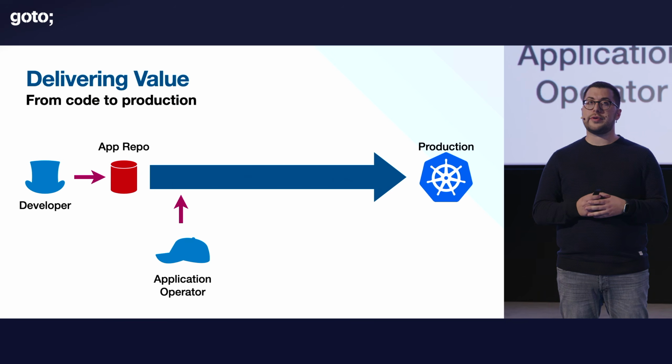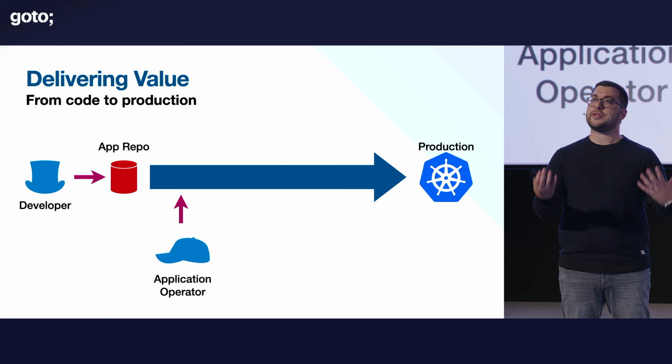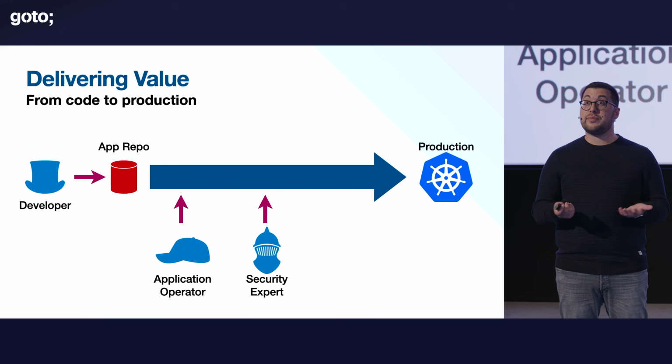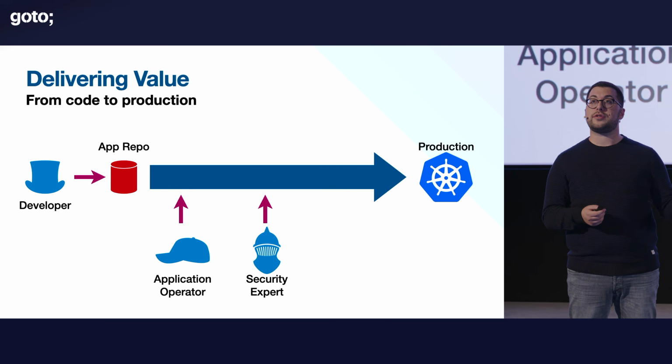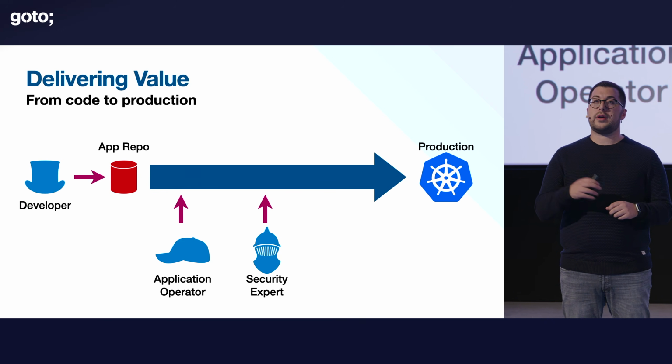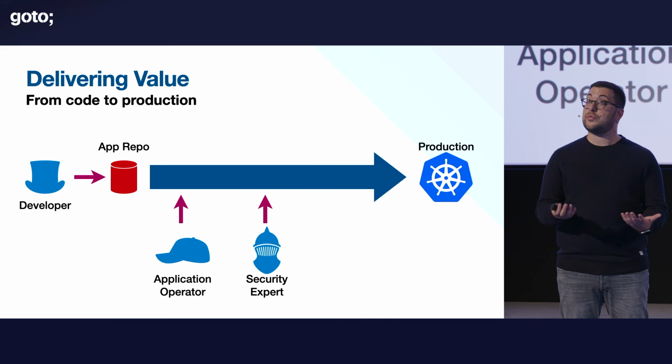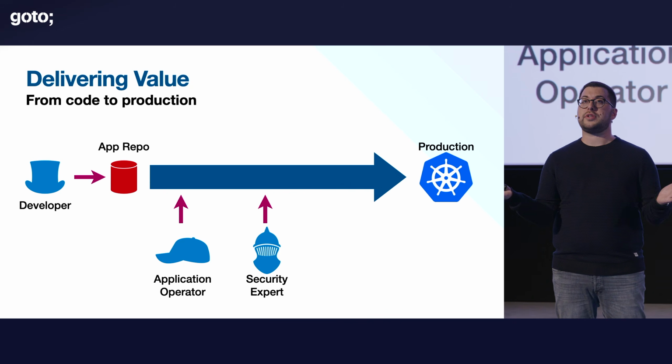Because now application operators can provide their expertise and apply their skills to the path to production, to the platform. Security experts, same thing. If I build my container image locally, how can the security expert in my company make sure that I'm compliant with all the company policies? You can't do that, because that's distributed across thousands of Git repositories. But now we have one single place where we can do this.